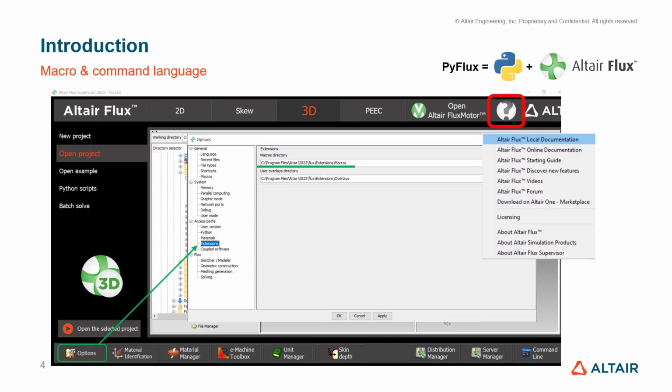So we need to use the PyFlux language to create a macro. It is a Flux-specific language made by the Python programming language plus Flux database and structure, so entities, commands, and some methods. We have a dedicated section in the help to discover more about them.